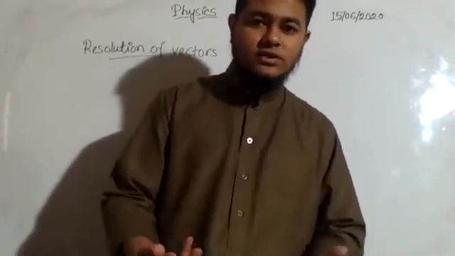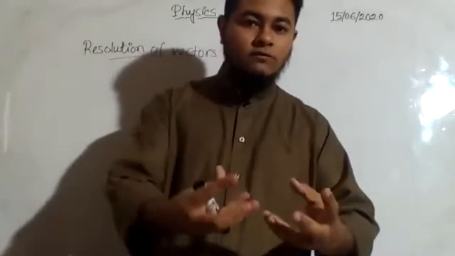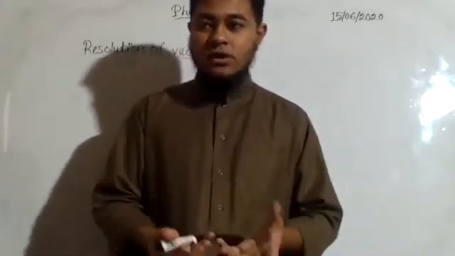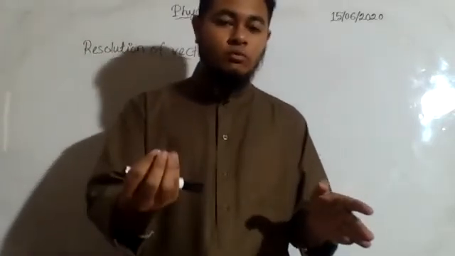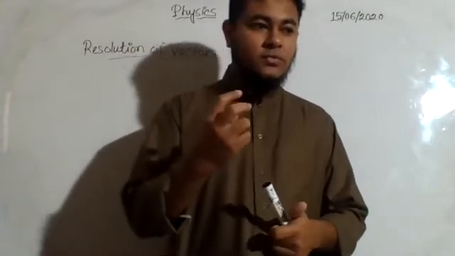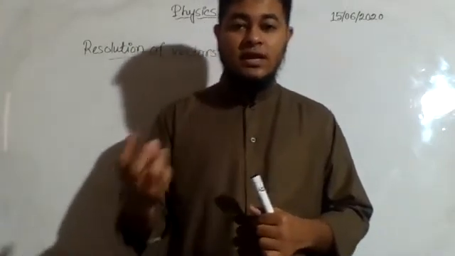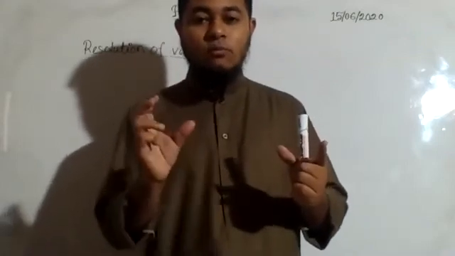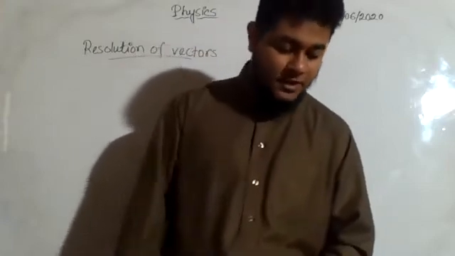Now, we understand this, right? Whenever we have a machine, we open the machine up, so each part is called a component of the machine. This is like a vector. When we resolve a vector into two or more parts, those parts are known as components of the vector. So if I resolve the vector along the x-axis and y-axis, I will say the component along the x-axis and the component along the y-axis. These will be the two vectors.